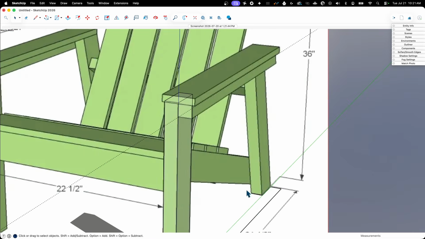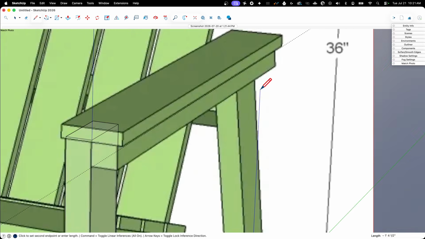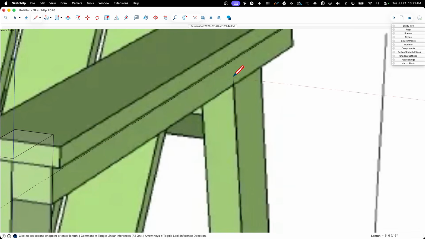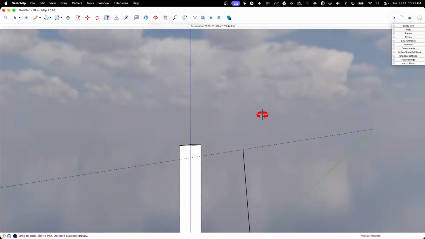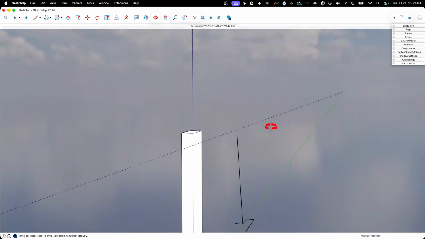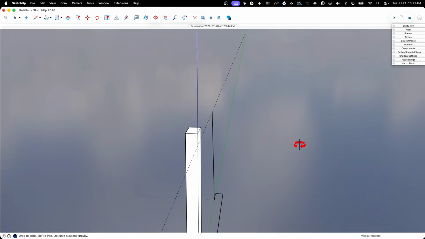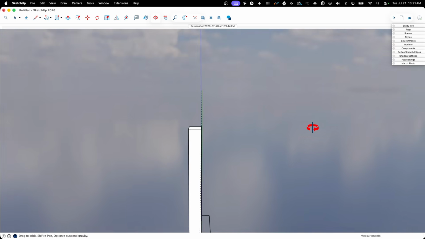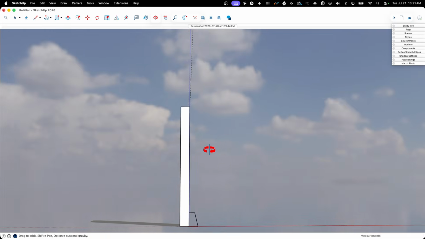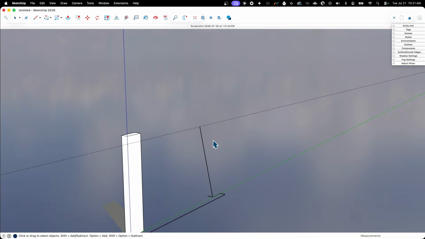So what that means is from this point, I'm going to come up along this until I hit that. There we go. Now that line should make up that piece. See, it's hitting on the inside there. Is that how it's supposed to? Yeah, it's supposed to line up underneath there. Perfect. That's what I want.